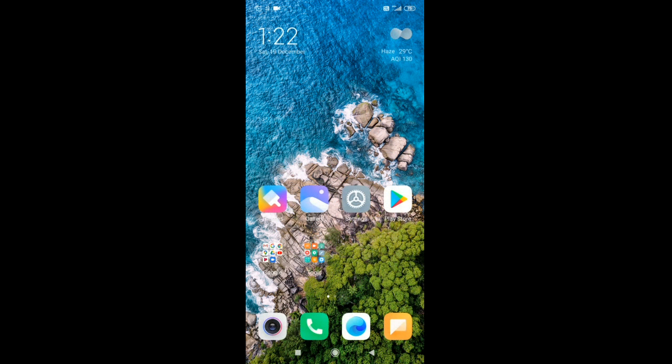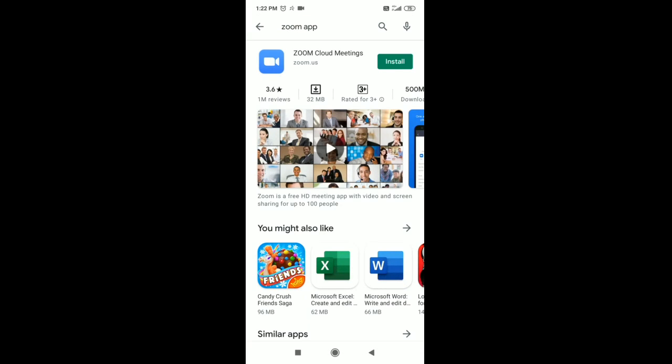So let me go with, we will be going to the Play Store. Here we will be typing Zoom app. Just go with the Zoom app. Here you will be going to installation. Just go with the installation part. See, it will be telling that it is pending. Now it is taking the software. It will take several minutes, but it will be downloaded to your mobile.